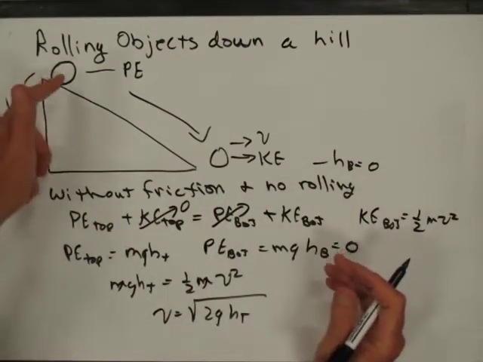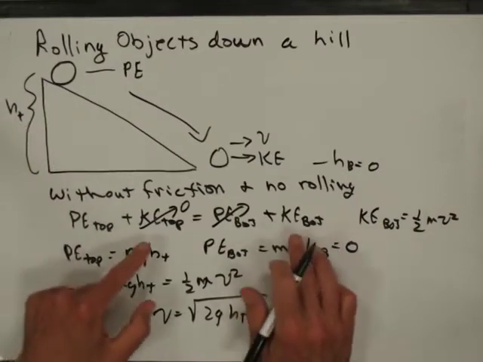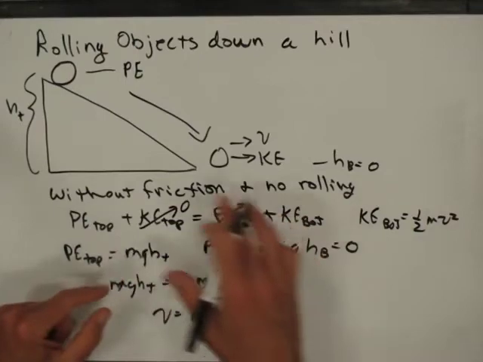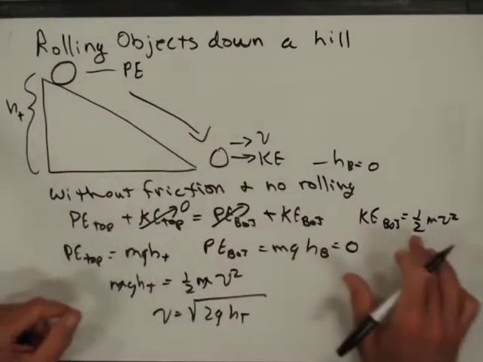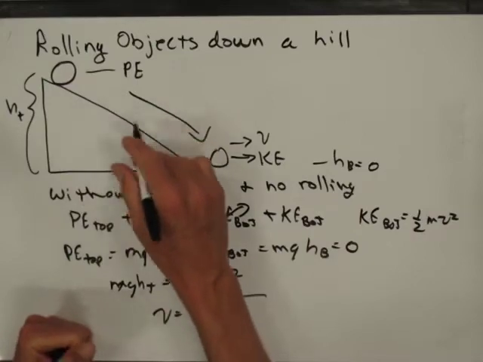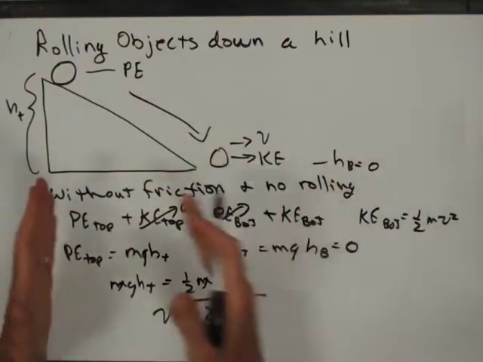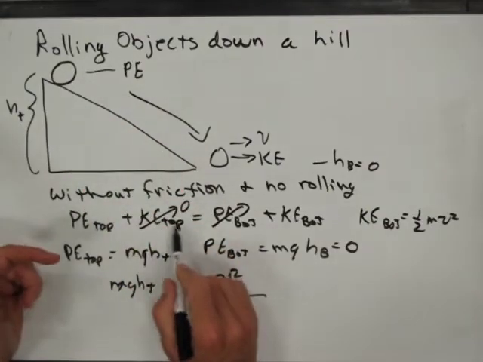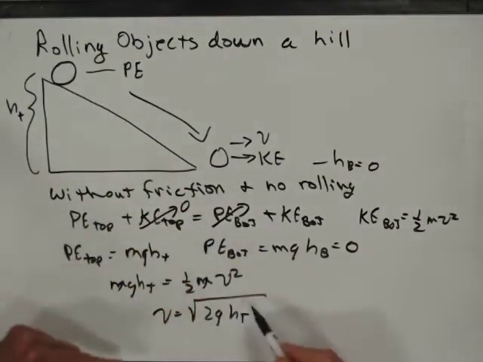When things start to roll, you don't just have the translational kinetic energy, which is what we're talking about here, the 1/2 mv squared. It's moving, sure, it has that kinetic energy, but it's also rolling, and so it has rotational kinetic energy. And so I'm going to redo this problem, but now I'm going to allow for rotational kinetic energy in addition to translational kinetic energy, and we'll see this will look a little different.